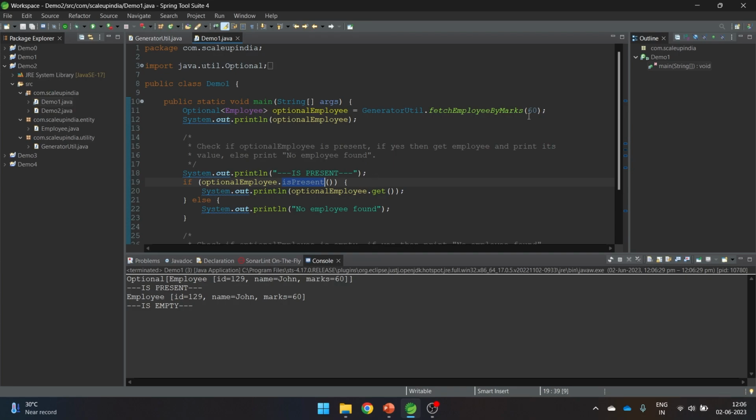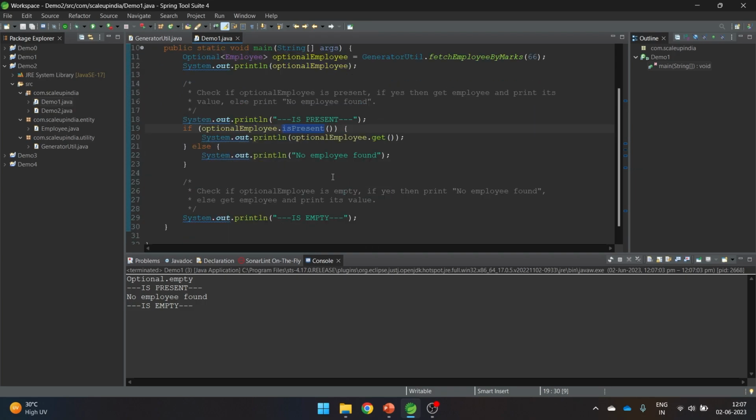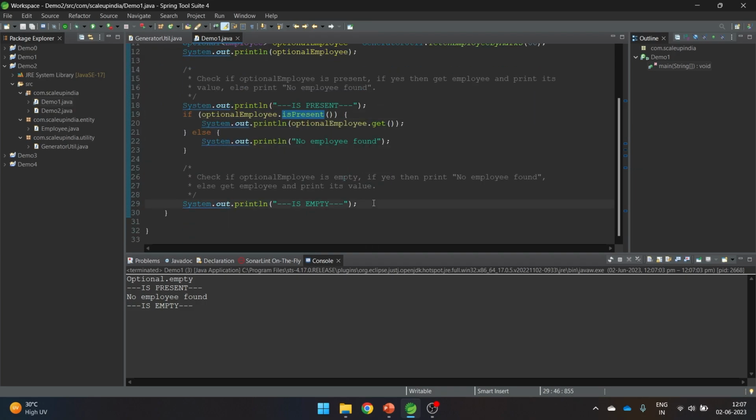So that way. And what if we say something, let's say 66, then what will happen? Now in that case, it will directly move on to the else part, because now your isPresent is going to return you false. So it will say no employee found. Let's move on with the next part of it. So in the next one, they say do the reverse of it.